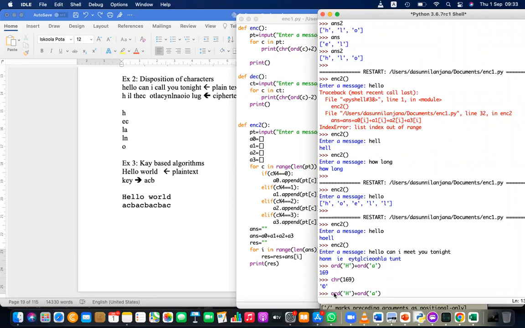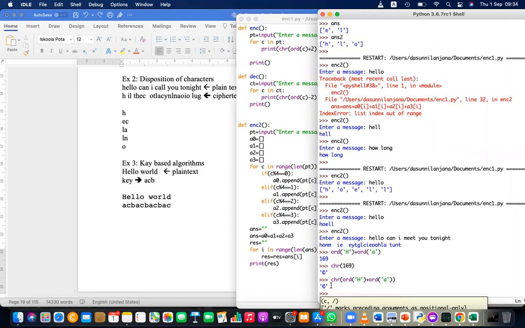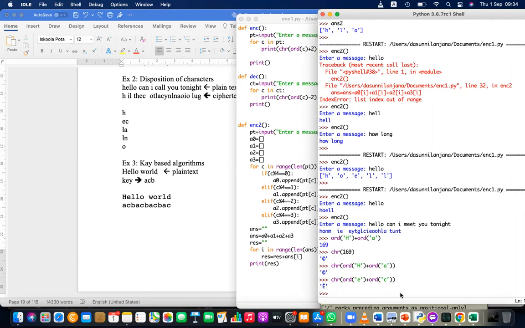You can do this in a single line: CHR of ORD H plus ORD A. So the first character is this. The second character is E here. Here you have C. That is capital E. Then E plus, what is C? The third character is L plus B.